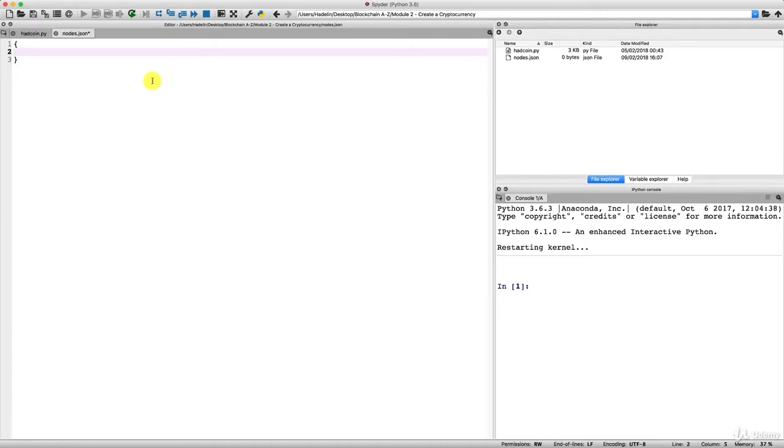So now the question is, what keys do we have for our nodes JSON file? Well, remember there is only one key, which is the nodes key, and remember that is the key that contains the addresses of all the nodes we should have in the network. So that's the key, and now colon, and here we enter the value of this key. And the value, as we just said, is the list of the different addresses of the nodes we want to have in our network.